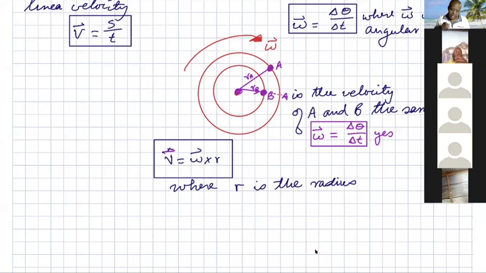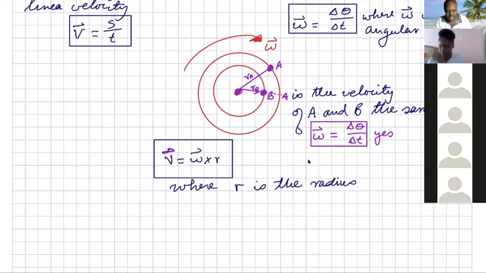Now we can easily see in the picture above that RA and RB are different, and that will result in different linear velocities. The angular velocity will still be the same because you're changing the angle in the same way. You're both covering 360 degrees. But in terms of speed, which is distance over time, the person on the outside will have to run faster because his path is longer. And this last equation compares the linear velocity and the angular velocity.